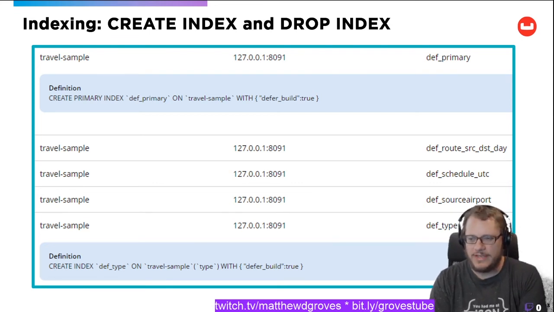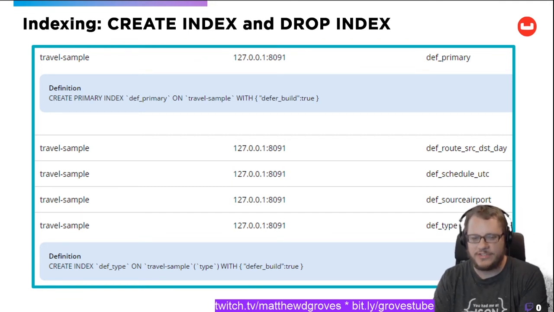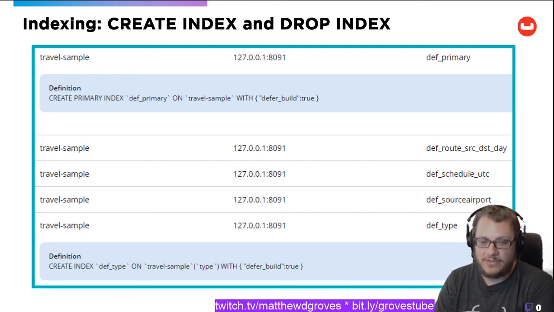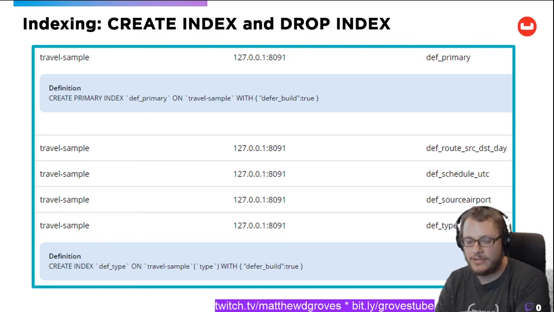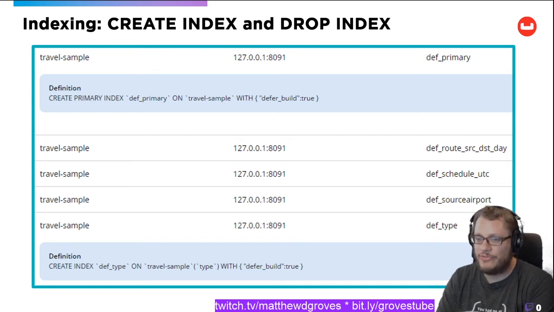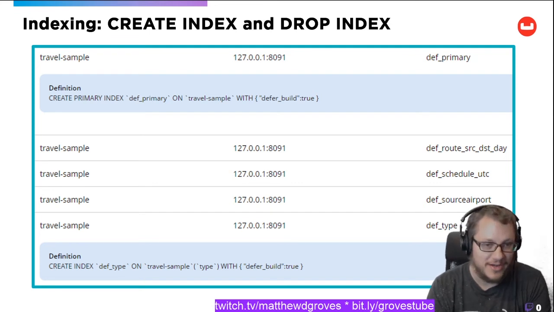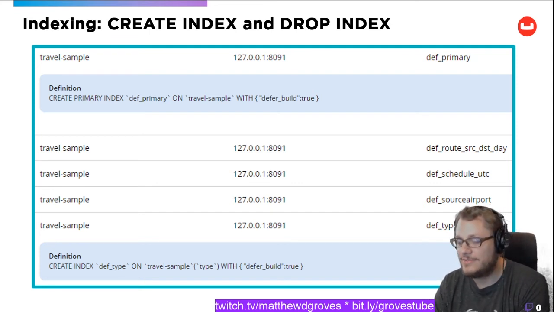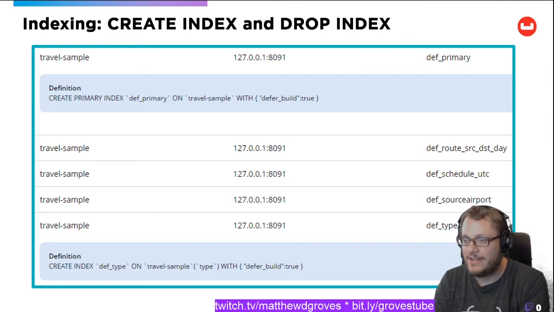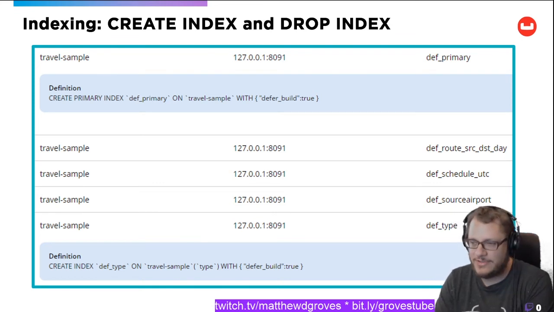But back to the NoSQL world, all of those documents are in one heterogeneous collection. So if I have to scan the whole bucket, the whole collection, that could be a huge amount of data. We want to avoid scanning the entire collection, the entire bucket, and that requires careful indexing. Now, one of the things you can do if you want to just take a shortcut is say create primary index, and that allows you to scan the whole bucket. We can create what's called a primary index, which is basically turning on table scan and saying, I don't care about performance, I just want to get the query working. Not recommended for production, but a useful development tool.